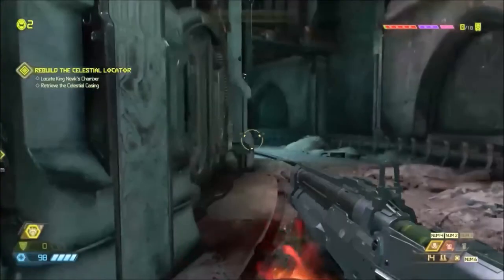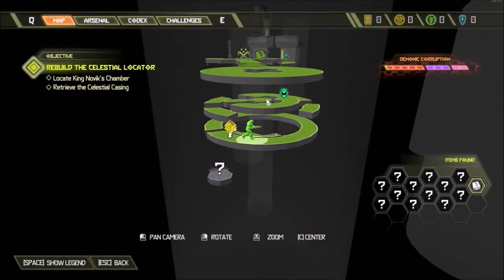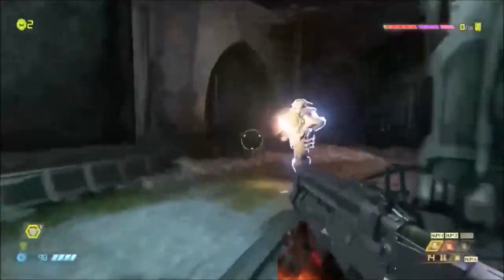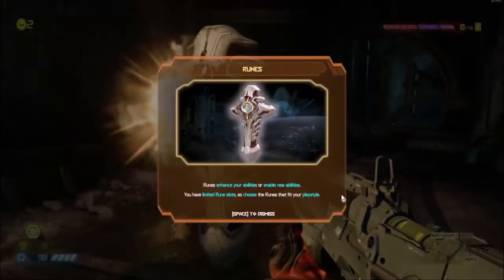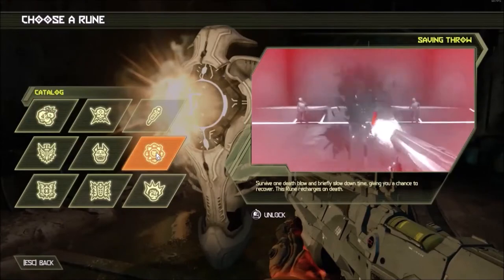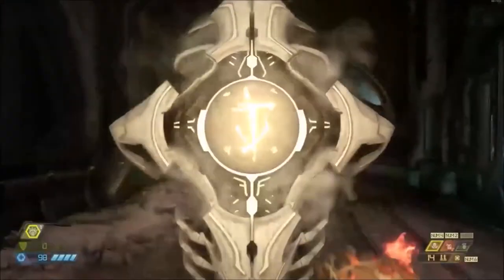Okay, I just came through here, through there, from all the way around there, and now I'm grabbing this. This is a rune. Runes enhance your abilities or enable new abilities. You have limited rune slots, so choose the runes that fit your playstyle. I like the extra blow. Saving throw.